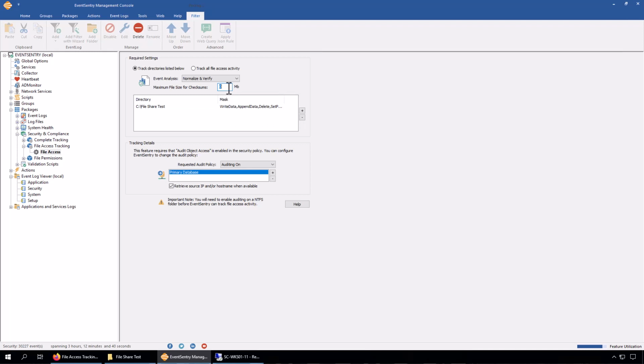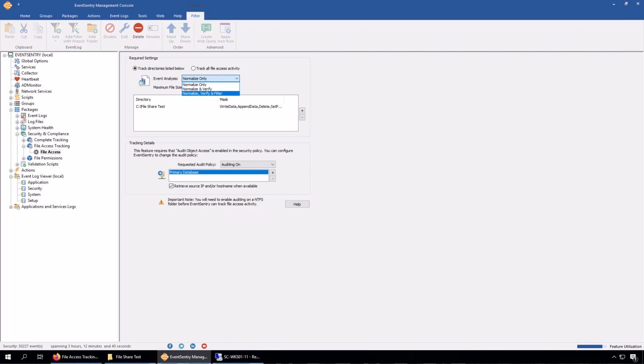So if a file is more than 100 megabytes, we don't want to create a checksum. And normalize, verify, and filter: this is more of a leftover option for users of older operating systems, specifically Windows 2003 and earlier, where Windows audit events were logged even when files were not actually being modified.